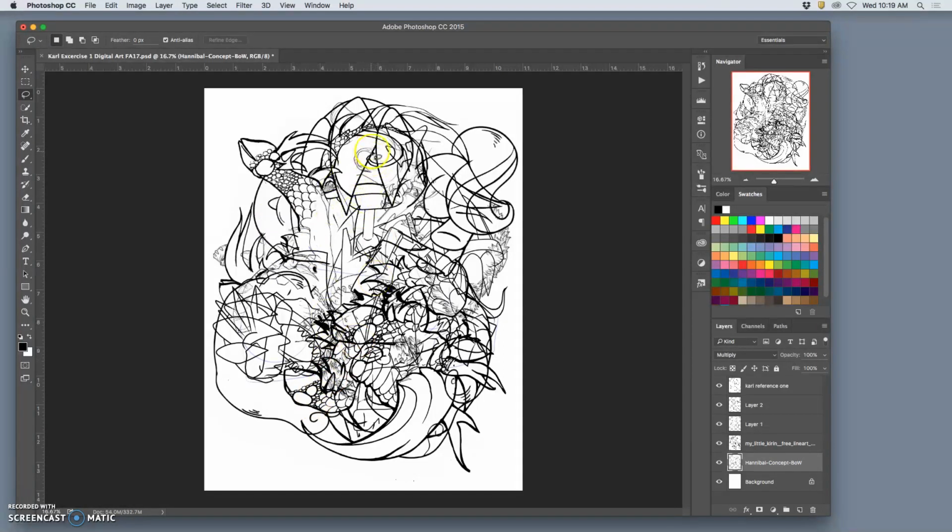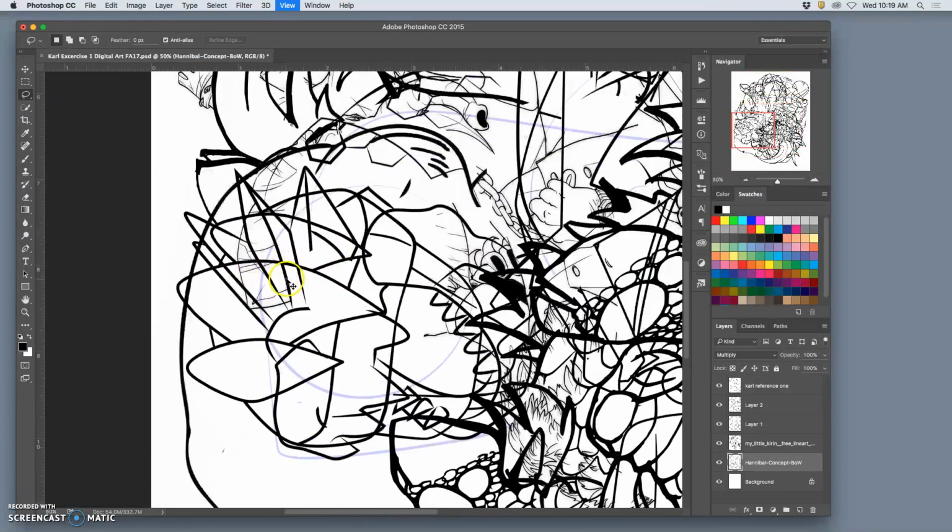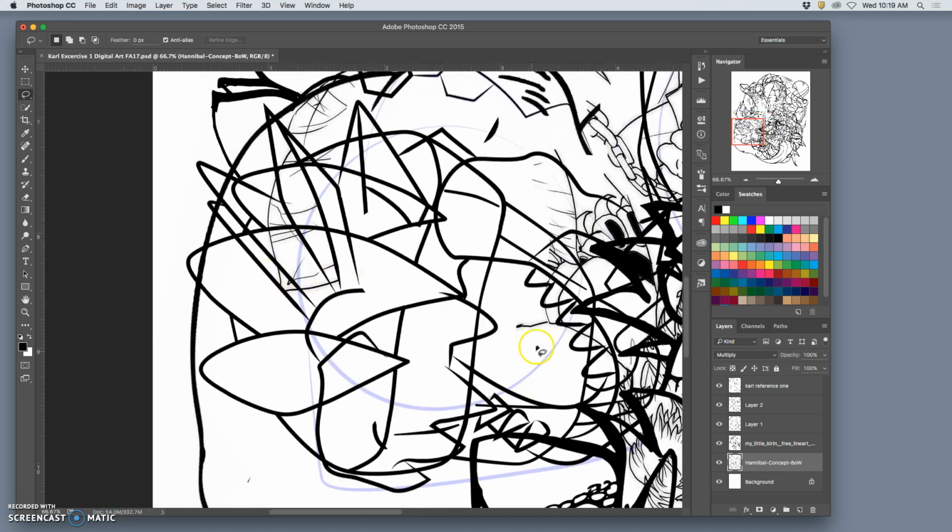Okay. And it's still all just black and white, and we're staying black and white for now, because if you can solve all of the design issues and the visual interest issues in black and white, then when we add color and texture and other effects, it's going to succeed. Whereas if it doesn't work in black and white, you can't save it with a lot of color.